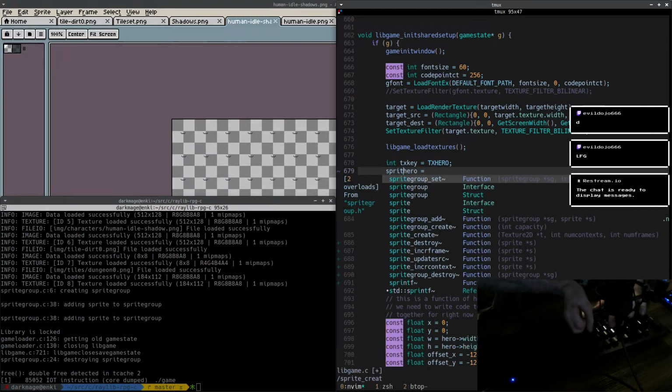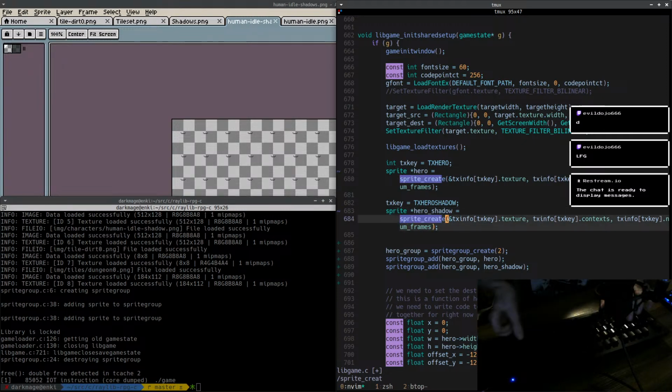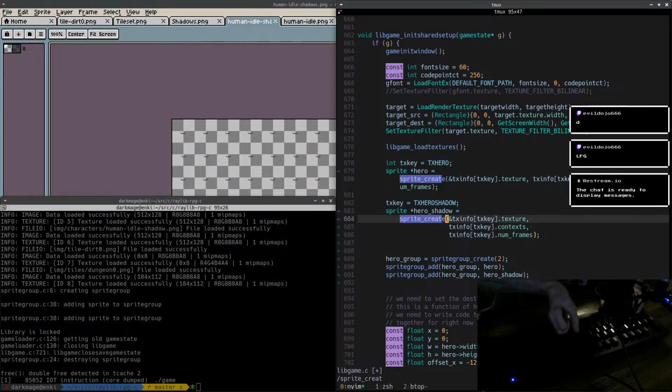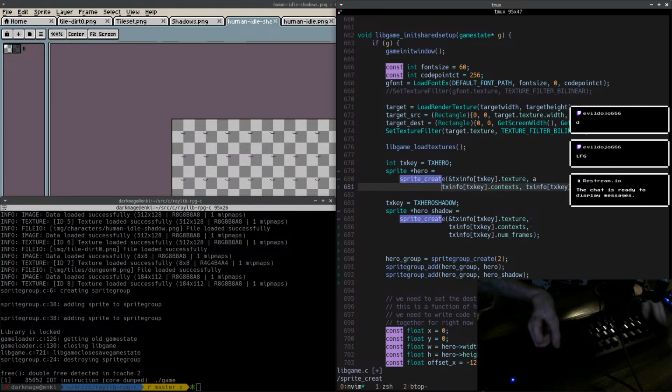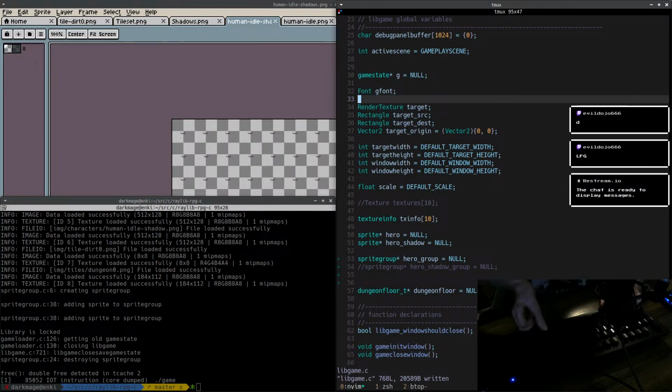So we can actually make these local. And up top, we no longer need these.